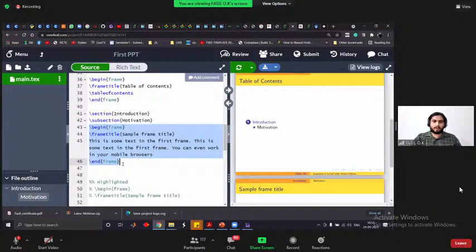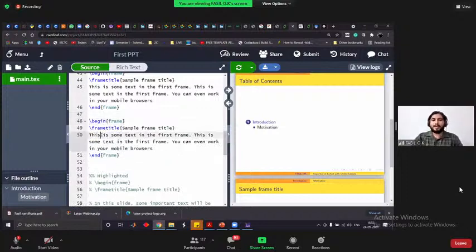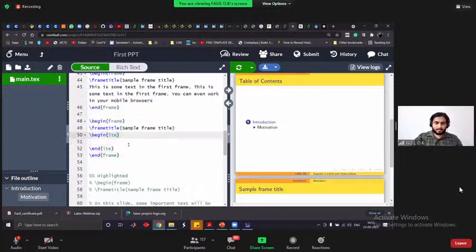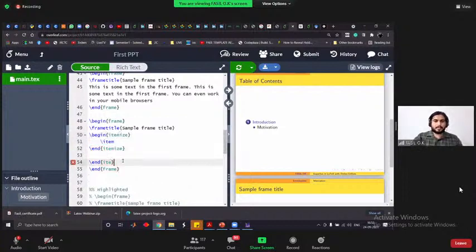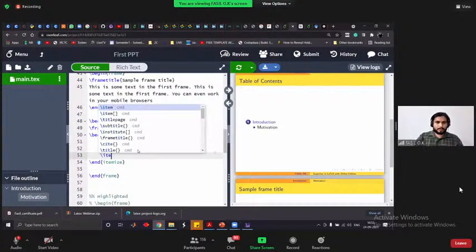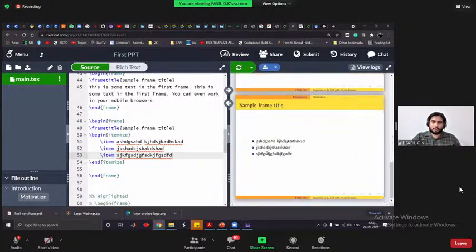If I have one more frame under this section, I can just start begin frame and frame title, particular things. And if you have some items, you can just start begin itemize, sorry, begin itemize, you can just create, and particular items you can put, so this is item number 2, so item number 3. So in this way we can just create, you can see it will automatically come like this. And if it is a numbered one, you can just put enumerate, and it will just put 1, 2, 3. In that way, you can just create.